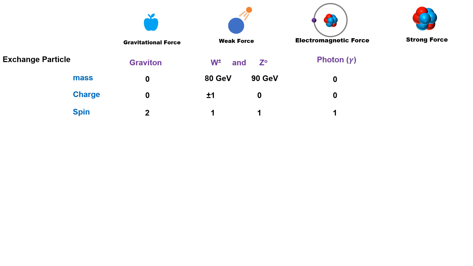The quanta of electromagnetic force is the photon. Photon is a neutral, massless boson particle of spin 1. Now let's talk about strong force. In the case of strong force, there is often a confusion about whether the quanta of strong force is gluon or pion. To understand this, we need to understand strong force. A nucleus consists of proton and neutron, while protons and neutrons are made of quarks.